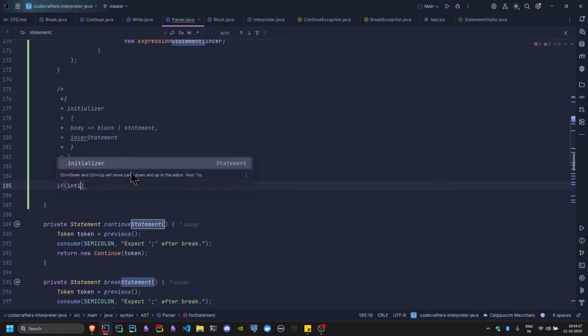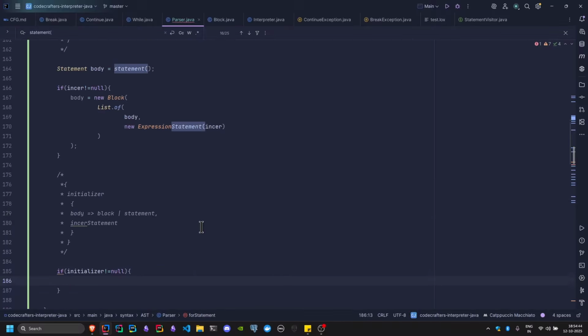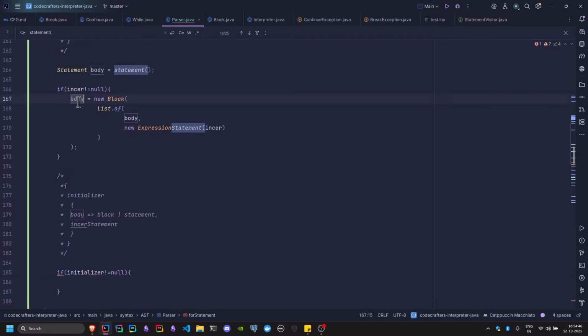All right, and we only need to create this block if initializer is not null. If initializer not equal to null, in that case we need to create a new block. And this is the body of the while loop. So we created the body of the while loop, but we didn't create the while loop that includes the condition. So let me create the while loop first.